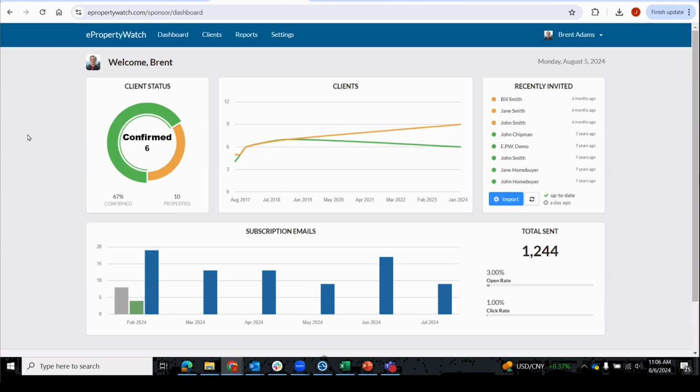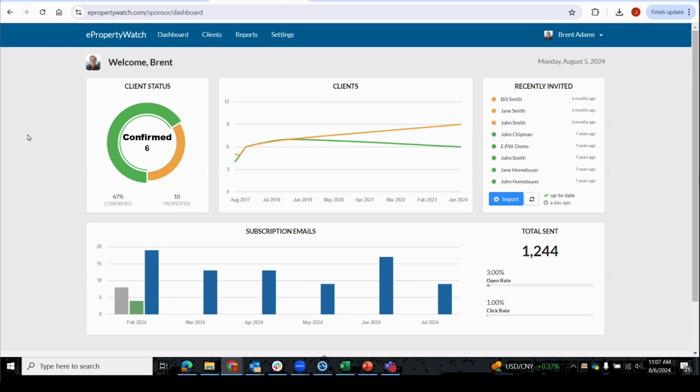And the nicest thing about the drip email campaign is that when people get information about their particular home, when they ask what's my home worth, what's going on in my neighborhood, those are things they want to open up more often than "I've got some new houses for you to look at here, there, or the other place," when they might not even be actively looking to buy or sell a home. This gives them information about their home, keeps them here in your space with your branding, and allows you to keep that relationship going with them, even though you're not working with them actively at that time.